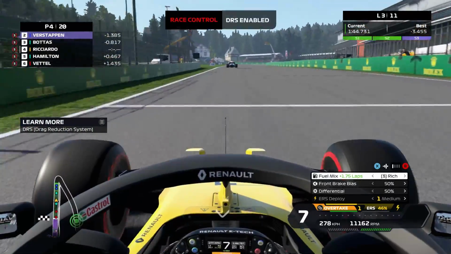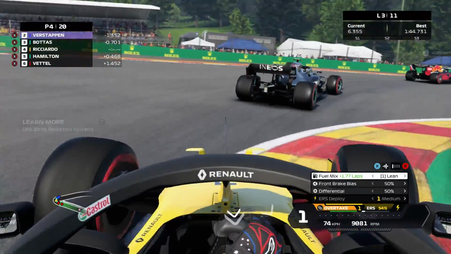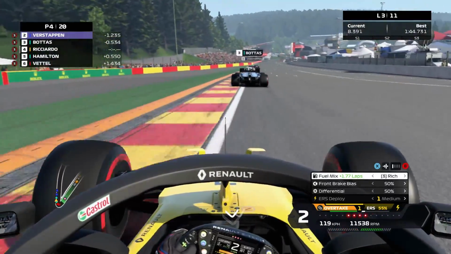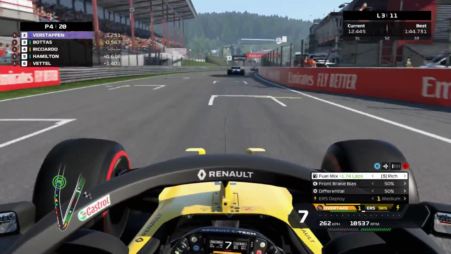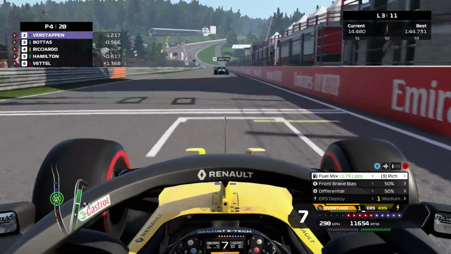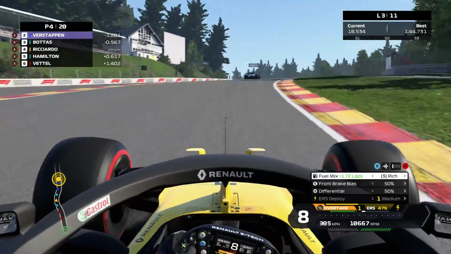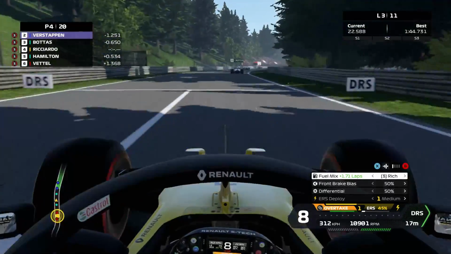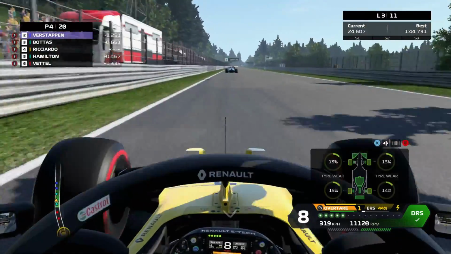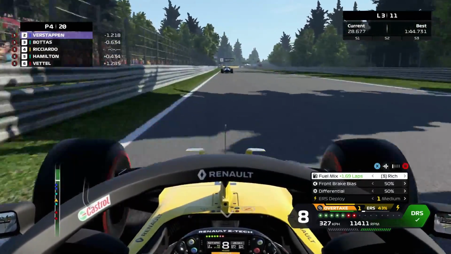Verstappen sets a 44.5. We do a 44.7 here. Going into this turn one, I feel to be really good as well. Get some really good traction off here. And just making sure I stay in that DRS zone, just half a second behind Bottas, and then going out through Eau Rouge and Raidillon, whichever corners you want to call it, going over the top of the crest. We are going to be in the DRS zone, and this is mission accomplished. So phase one is complete.